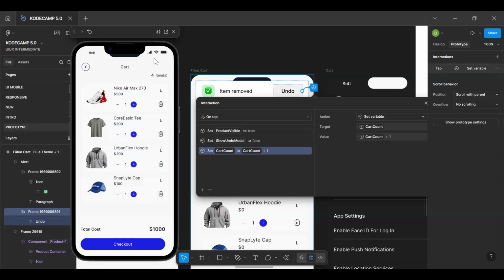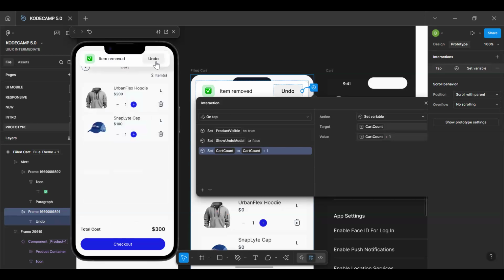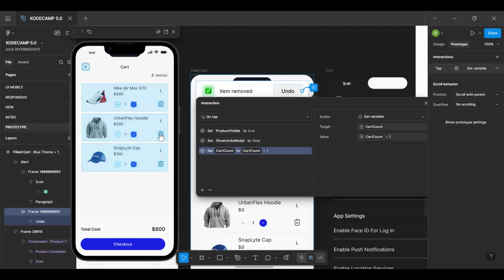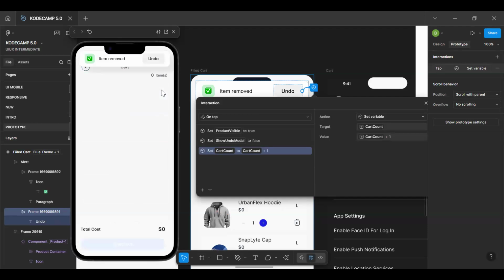Well, I've even solved our problem for us. I think I already gave it an instruction. It already knew what to do. If there was no undo, I did not make anything for this too. But if I undo this, it will take me back to 800, which is correct. There's no card for this, so that's why there's no undo. I can also check that if I undo this.